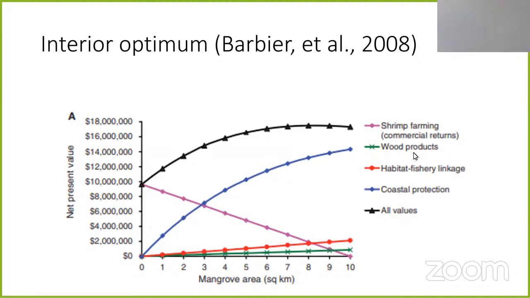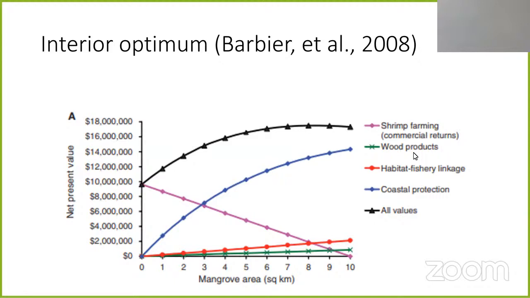Well, the net, but the cost is the opportunity cost. Sorry, I'm going through this a little too quickly, I guess. But the cost is the opportunity cost of the profits that can be earned from converting the habitat to shrimp farming. So those revenues are going down, which shift the axis around becomes a cost. Okay, so I think fairly straightforward idea here.